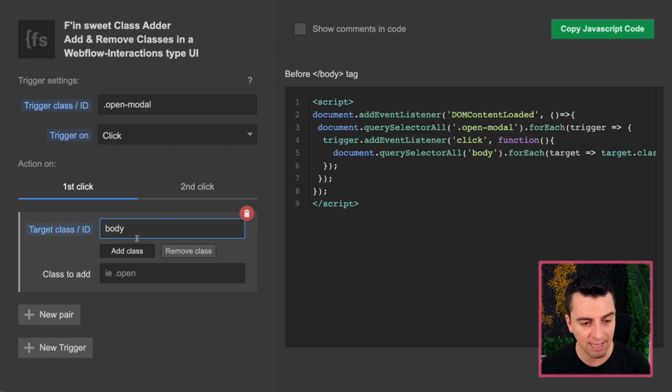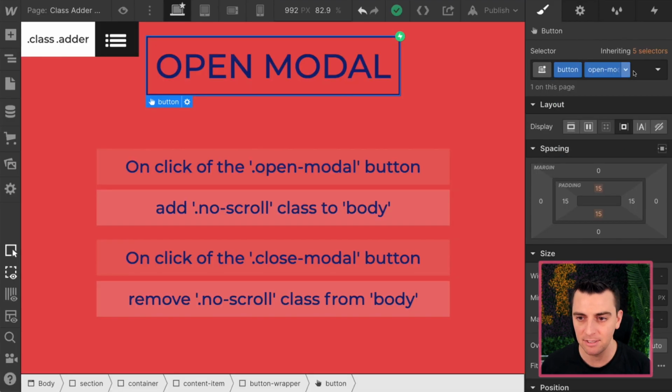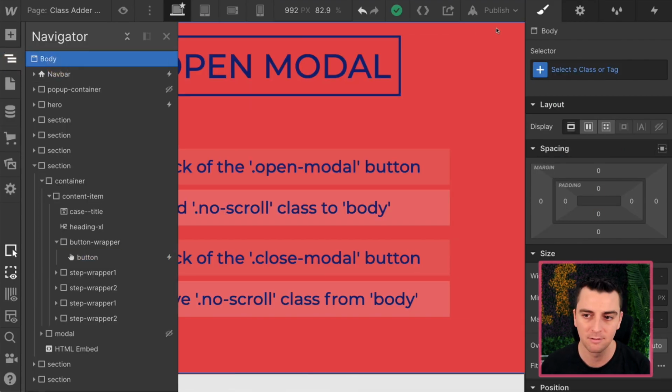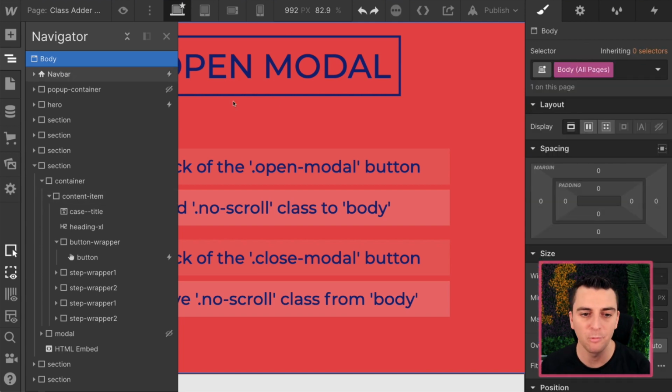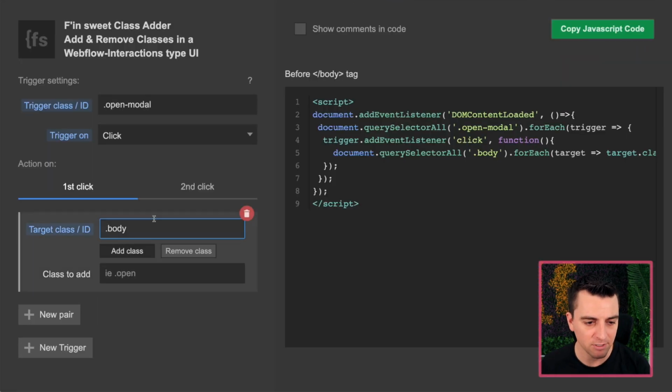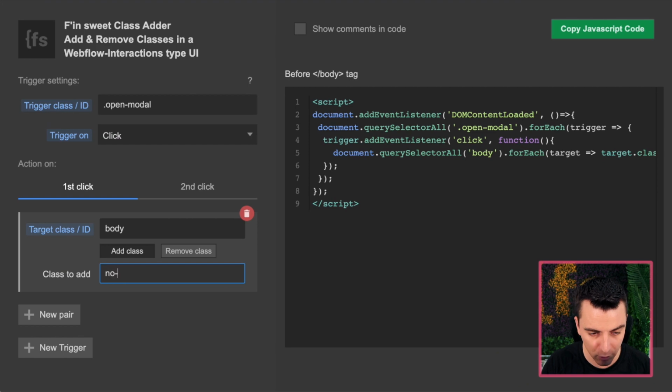Please note that you can make the body a class if you had a class on the body. But we have no class on the body. That means no period, it's just body here. And we're going to add a class of no scroll. Cool. That's it. First click, open modal, no scroll on the body.